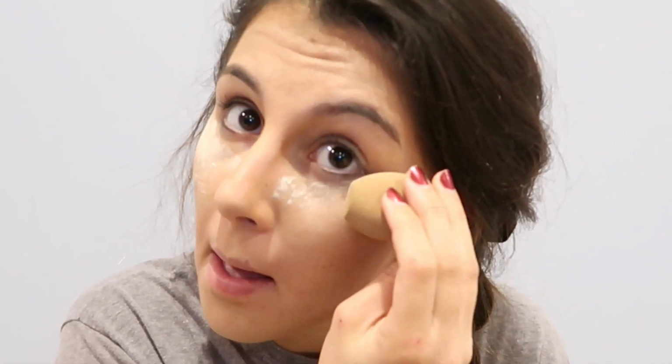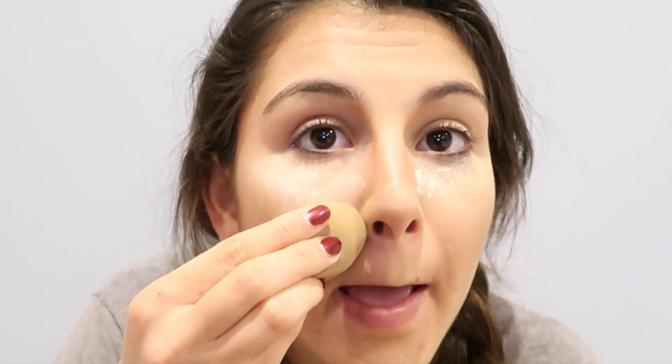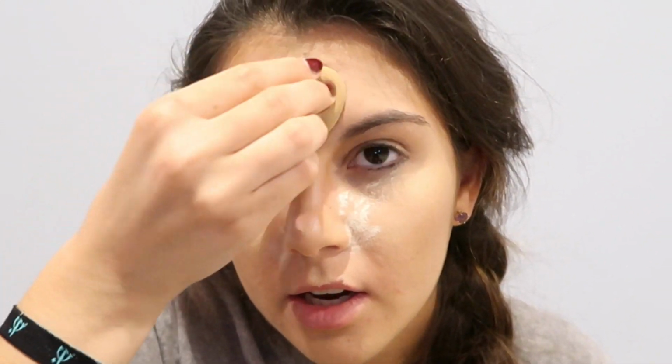Usually the T-zone is where I get the most oily, which is right here in the center of my face. So I go under my eyes to hold in that makeup. Then I also like to really get right here because I always start to sweat right there. This really prevents it from doing that. So we put it like that. Then I get a little bit oily right here, so I just dab that on, and then a little bit on my chin. Then we're gonna let it sit for a little bit. You might want to let it sit for like a minute, and then you blend it all in with a brush or something. Okay, so I let that sit.